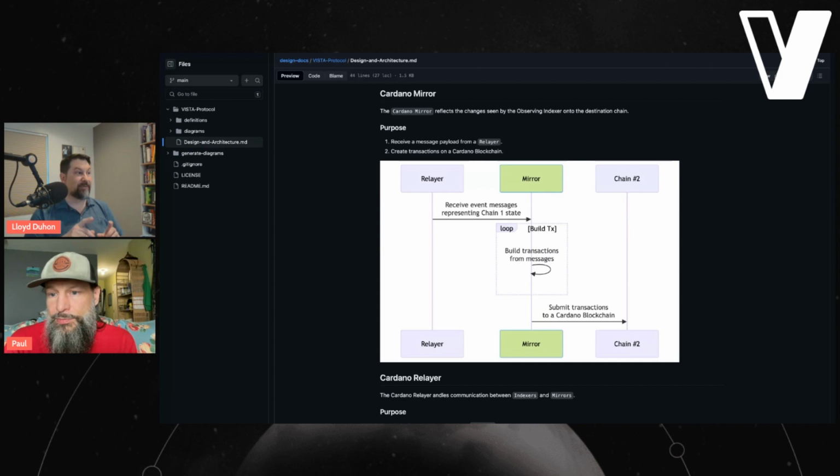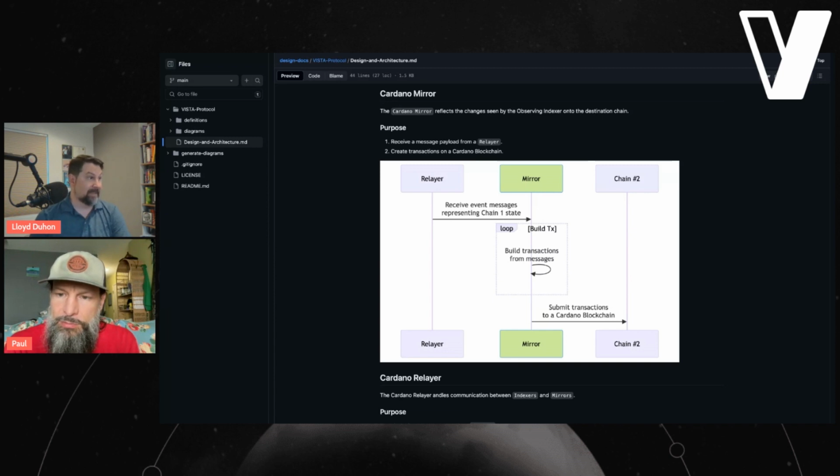Right, that makes sense. So you need a mirror going the other direction to go back to the other chain. Correct. You would need both an indexer and a mirror on the other side. So you'd have a whole stack for two-way transfers. If you're looking to go back to chain number one at any point, you're going to need to take that overviewed architecture and have the same mechanism going the other direction. So a whole stack going one way and a whole stack going the other way. Correct. Very cool.